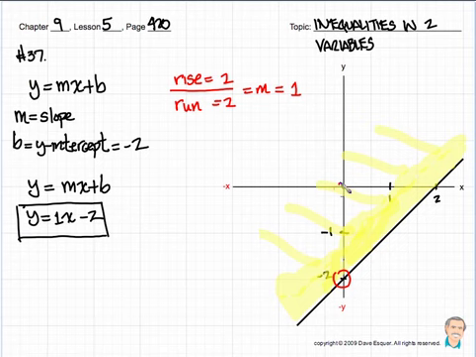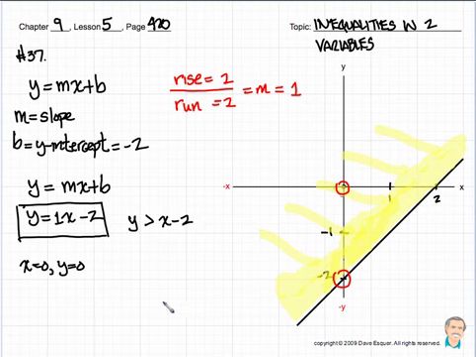Well, let's go ahead and test that thing for 0, 0, my favorite point again in this inequality. So we're going to test it for 0, 0 and see what happens. So let's stick in y is equal to 0 and x is equal to 0. So we've got x equal to 0 and y is equal to 0. So here we go. We have two options. We can either say y is greater than x minus 2, or we can have y is less than x minus 2.